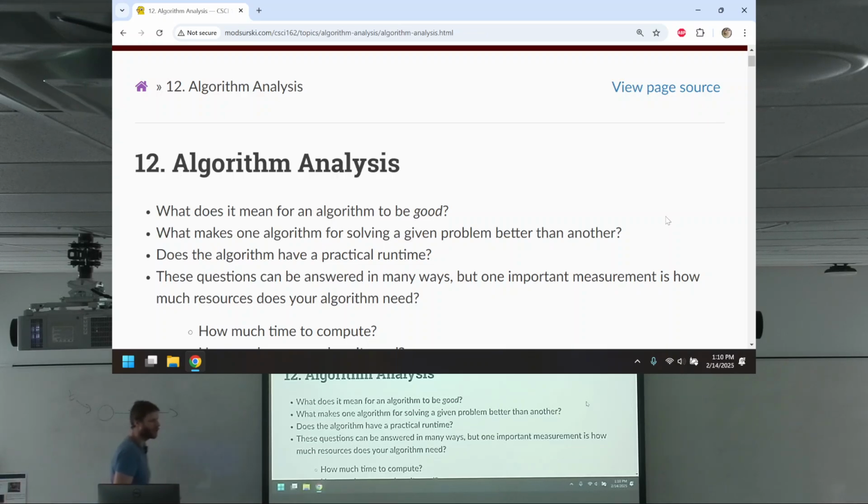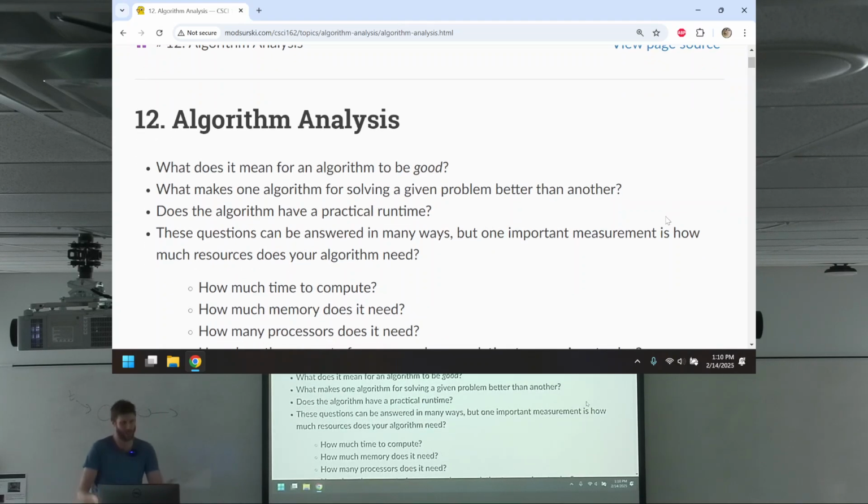Does the algorithm have a practical runtime? I mean, running for less time than the universe has existed? Or is it computationally intractable? Meaning, in order to actually run this algorithm, it would take longer than the universe has existed, which we kind of talked about last semester, right? Which sounds like a silly thing to say, but I'm not being silly. That's literally something we can measure. And this happens with certain types of problems, especially when we get into the world of combinatorial explosion, where as soon as you add more things, it gets more and more and more complex.